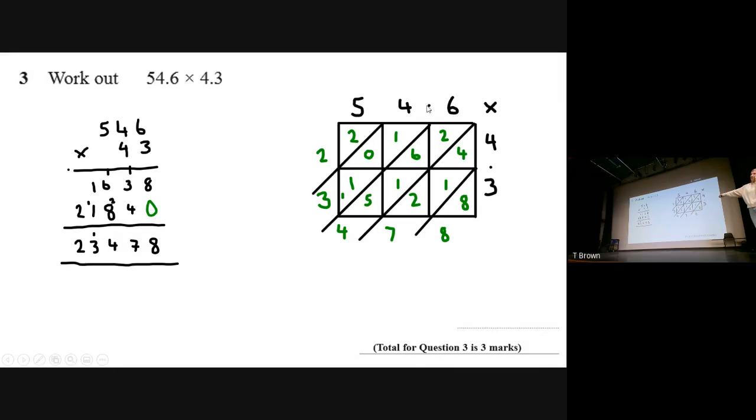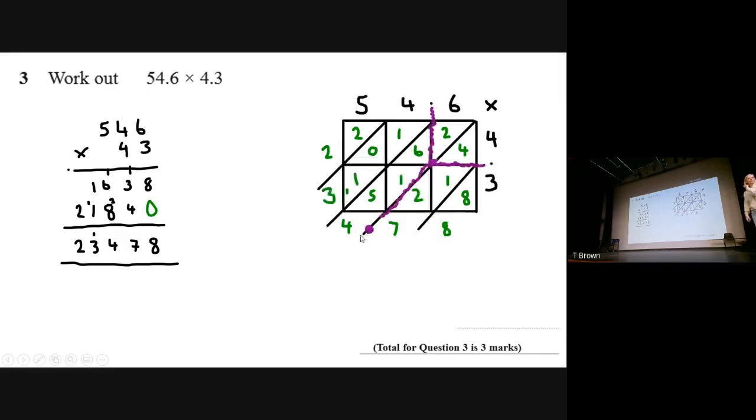The beautiful thing about this method is that where the decimal points are, you go down with this decimal point, and across with this decimal point, and wherever they meet, which is going to be here in this case, we go down that diagonal pathway, and that tells you where to put your decimal point as well. So for decimals, again, it's just a little bit of an easier method. We can do it the same way and think, oh, there's 2 numbers after the decimal point in the question, so it'd be the same in the answer. But yeah, I don't care which one you use, just be confident with one of them.